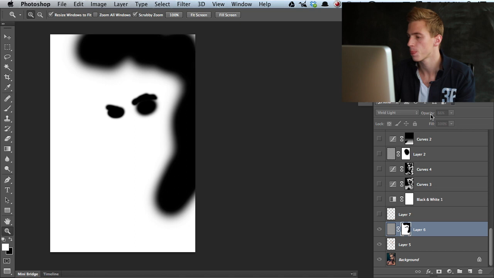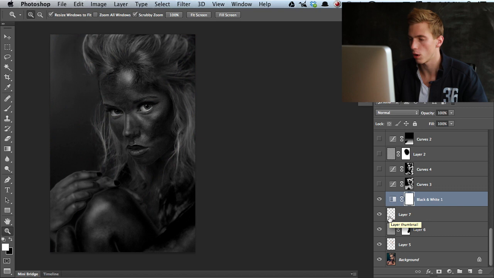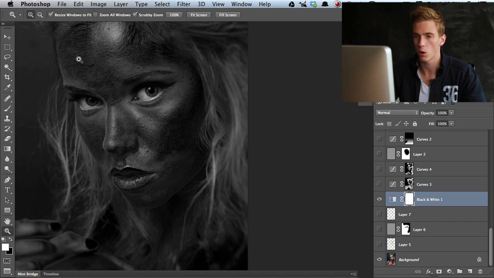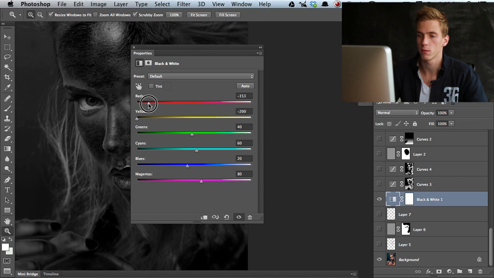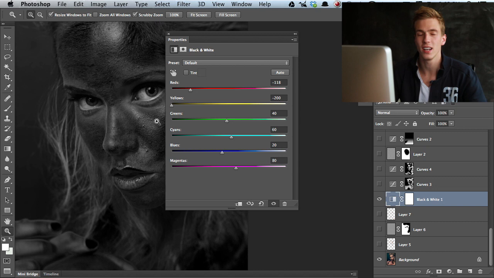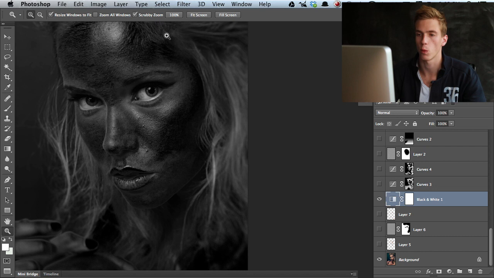Then I have a third skin retouch layer that I use to finish up the skin retouch after the smoothening. When I do skin retouching, I use this black and white check layer that shows all the pores. So if I take these skin retouch layers away, you can easily see all the pores in the skin. How this check layer works is I use a black and white adjustment layer and just pull down the yellows and reds quite low, so that the image becomes really contrasty and you can see all the tiniest little details in the skin. So normally the black and white would look like this, but now just pulling the yellows and the reds will bring out those pores and you can start working on very tiny little details.